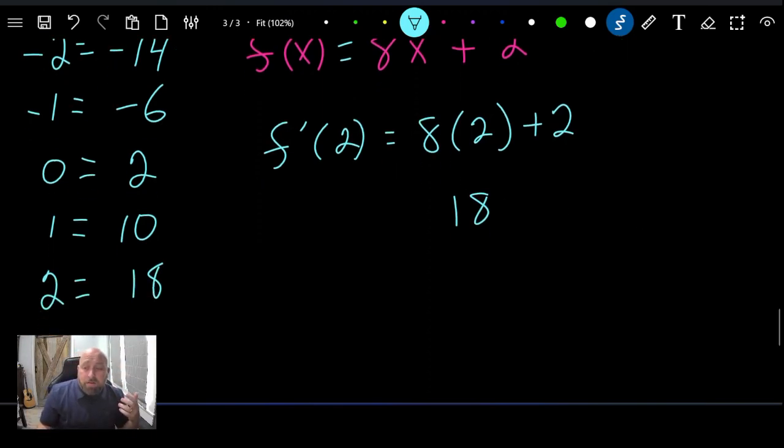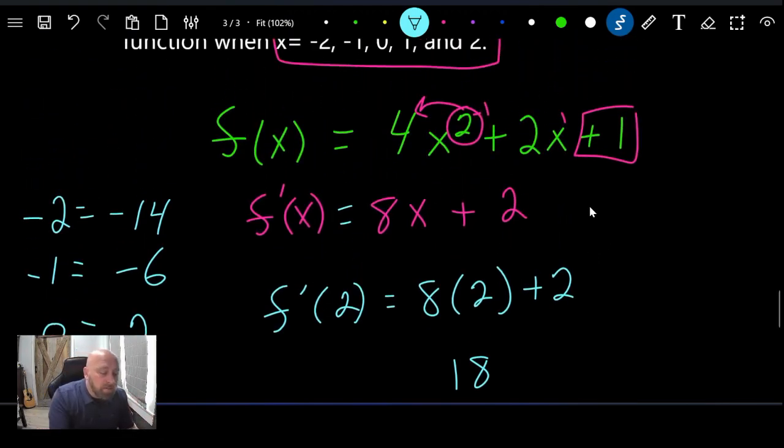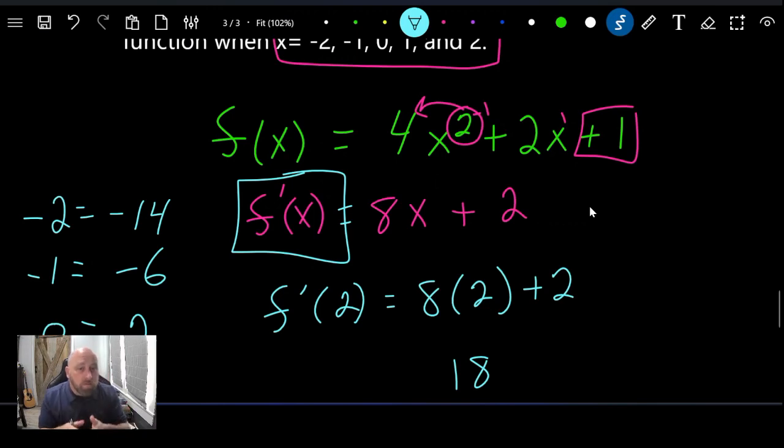So all they're asking you to do there is just plug in stuff, but the first thing that you need to do is find the derivative before you can plug in. So don't forget, this is called the first derivative, okay? Later on in a couple lessons, we're going to learn the second derivative, but this is the first derivative. Now, when do you use that? You use it when you're looking for the slope of the line. And so the tangent slope equals the derivative equals the change in y over the change in x. So all those things kind of coming together there.